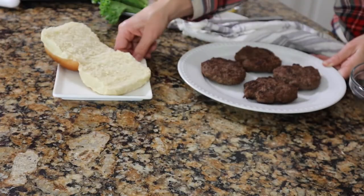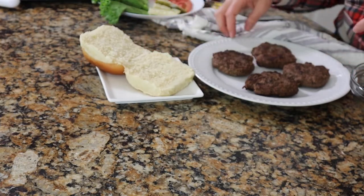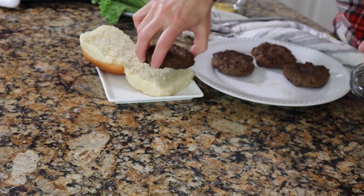Burgers are done, the onions are done. Let's go ahead and get these into the buns. All right, I've got my bun. I've got my burger.